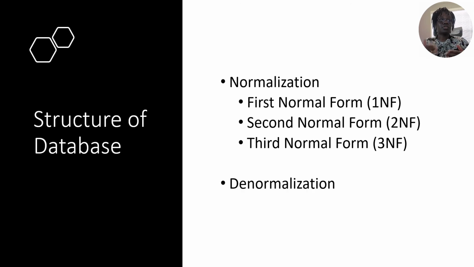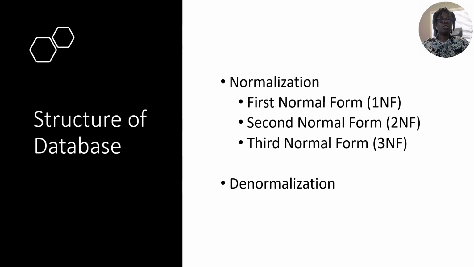The second structure is denormalization. It is a strategy used on a previously normalized database to increase performance. So after you have normalized your database, now you want to be able to do reporting on your database. You want to now denormalize some of your data such that you can introduce redundancy, meaning you start to introduce duplications in the data set so that you can retrieve data faster. That is what denormalization means.